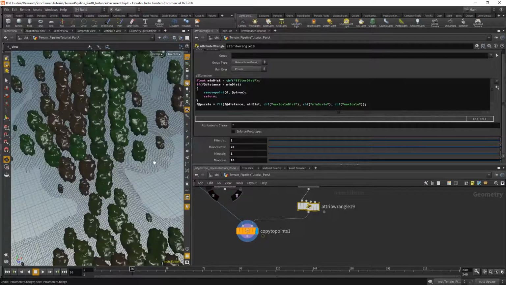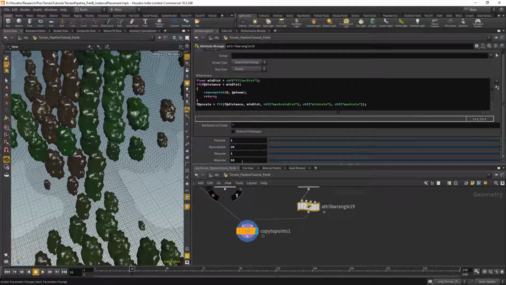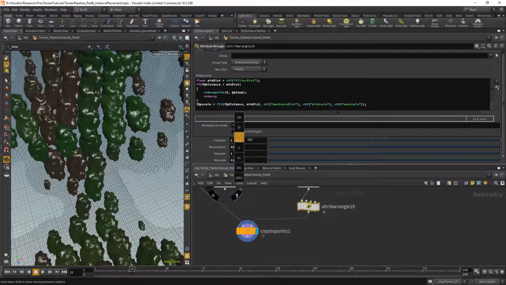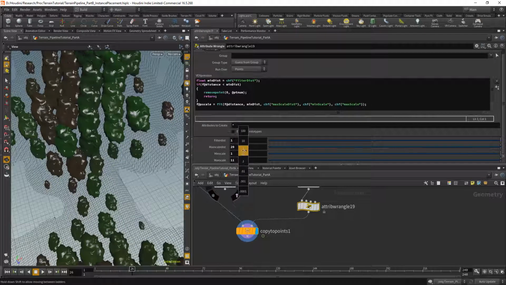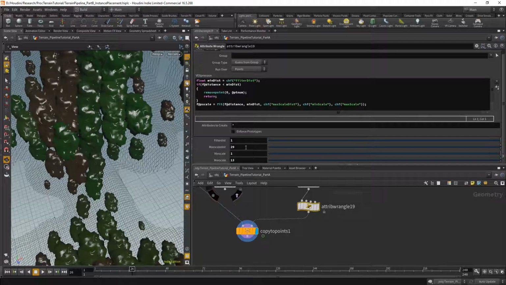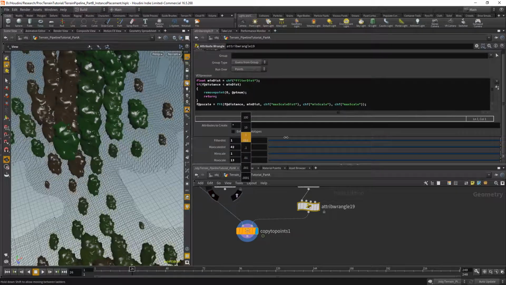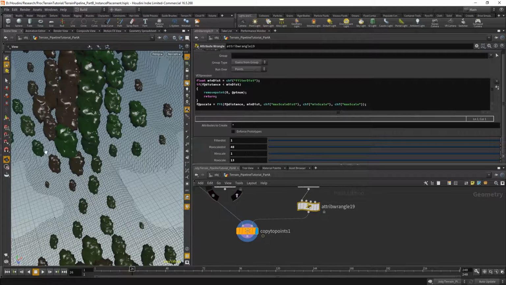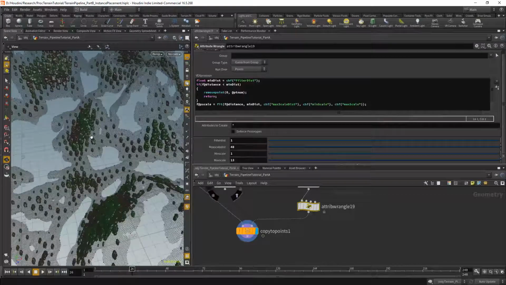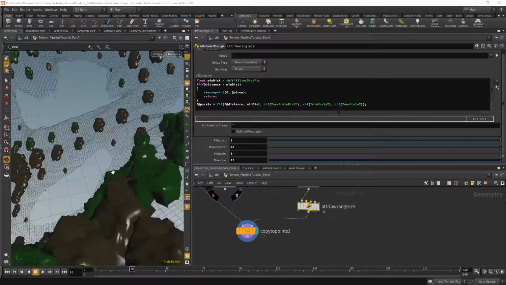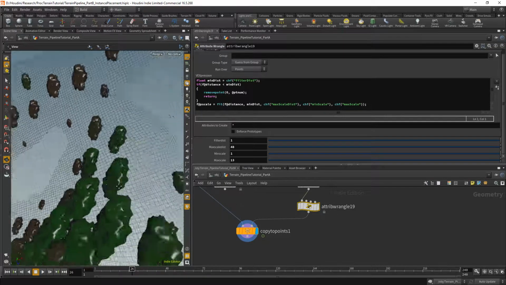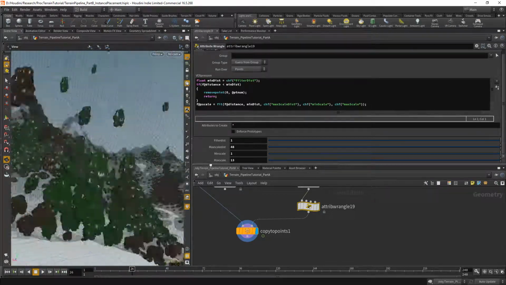Yeah, so now you can see that the further away from the edge the rocks are, the larger the rocks will become. Okay, so right now they're still actually rotated all the same way, but we'll fix that in a moment.